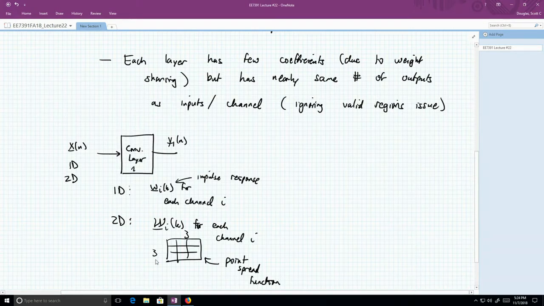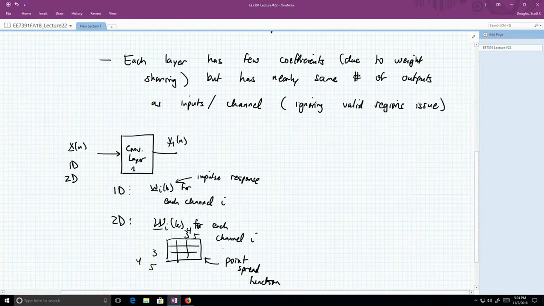Okay, this is with 3 by 3, it could be 5 by 5, it could be 4 by 4. I mean, you have a choice there. 7 by 7 is an example, I've seen that too. But generally it's square, it tends to be square. And this produces an output. Okay, that's good. And it does it by convolution.